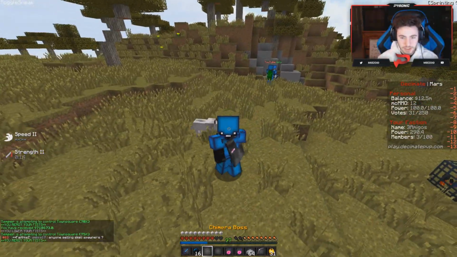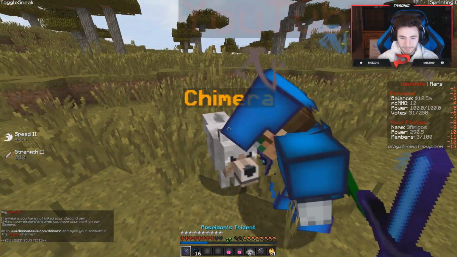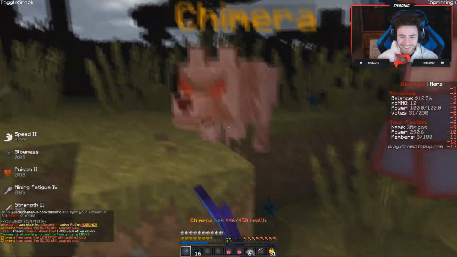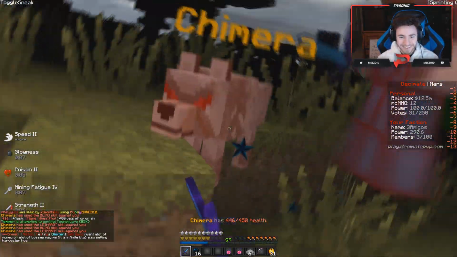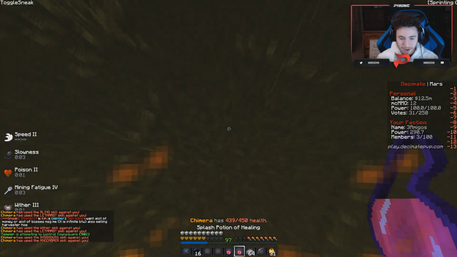You ready? This is called the Chimera. Oh, it's a dog. Don't kill it. Oh! Kill it. Idiot. Dude. Oh my god. Why is he pulling me? I'm not the one going for him, dude. Why is he taking no damage? Oh my god. I might die.